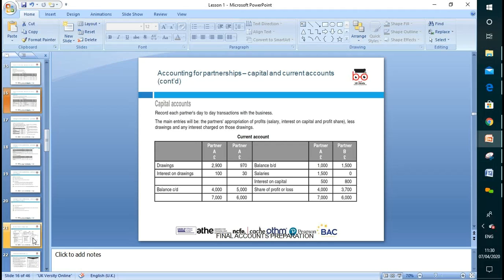If they are getting the current account, that means how much money they have from the previous year's earnings. So we can add there salaries, interest on capital and share of profit this year. So that's the whole for partner A and partner B. If they have a drawing, what is the balancing figure, the net amount they have? Because drawing is something you draw for personal use, so that's called drawing.